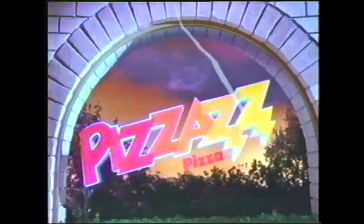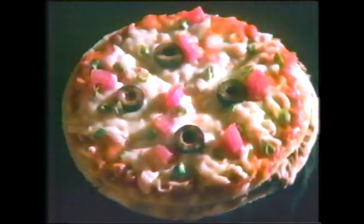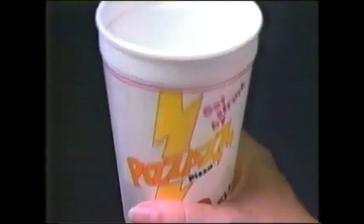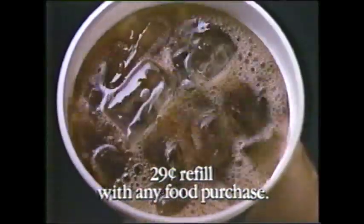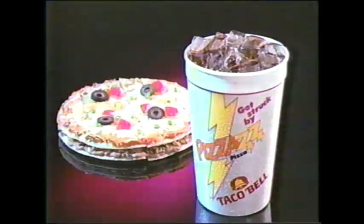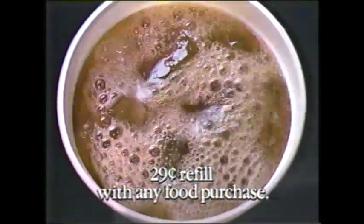Just when you thought it had all blown over, Pizzazz strikes again at Taco Bell. Buy a Pizzazz pizza and a large Pepsi and get a free, refillable Pizzazz tumbler. Come to Taco Bell again and refill your tumbler again for just 29 cents. Get to Taco Bell and get struck by Pizzazz — and get your Pizzazz tumbler filled up again and again for just 29 cents. Getting struck by Pizzazz is such a fulfilling experience.